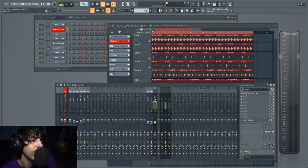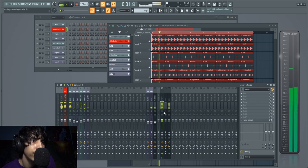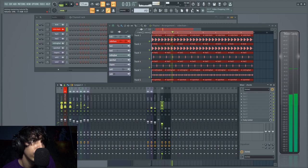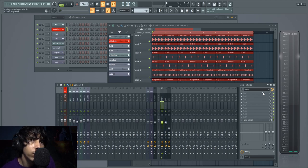All right. So now we move on to the melodic elements. You have to balance these out, so turn them on one by one and adjust to your liking. Again, lower everything down and then bring it up slightly. Just EQ these elements real quick.